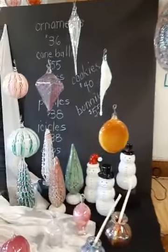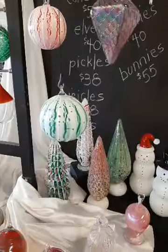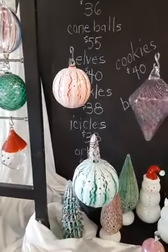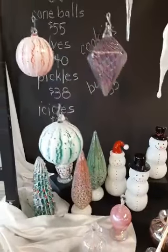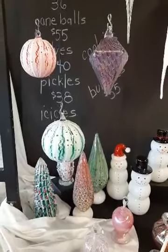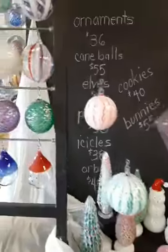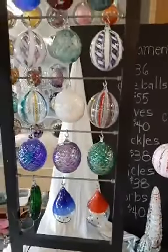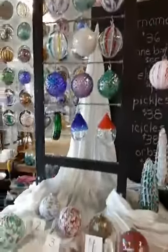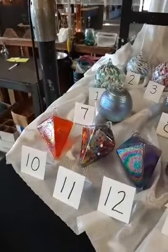So recall that we covered all this earlier, but a quick review. We got our snowball ornaments. You're not going to see one made today, but you can certainly see one online or on camera if you'd like to rewatch the video. Those are really cool. They're made with a color core and then gathered white over, and then the glass is actually crackled. It's broken in clear, cool water. We've got diamond optic ornaments. We've got cane ornaments. We got multicolor ornaments. We got ornaments you can't even imagine. And of course, a little later, you're going to see our new diamond ornaments.